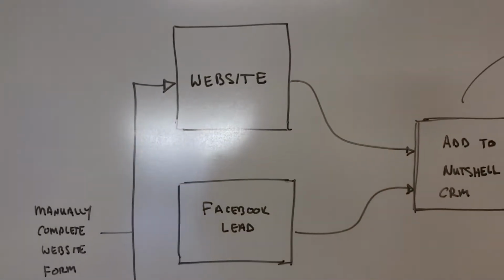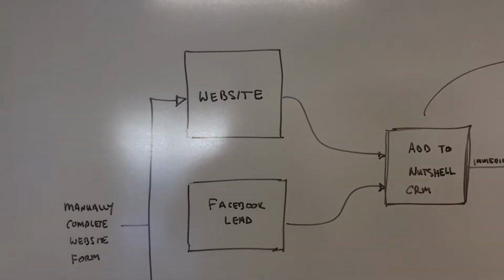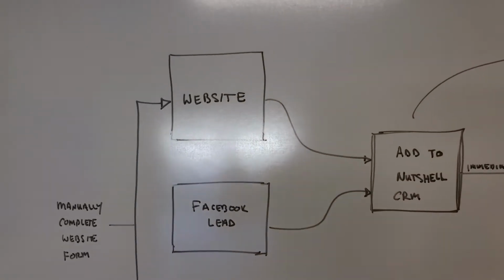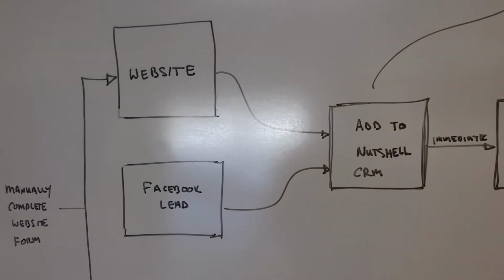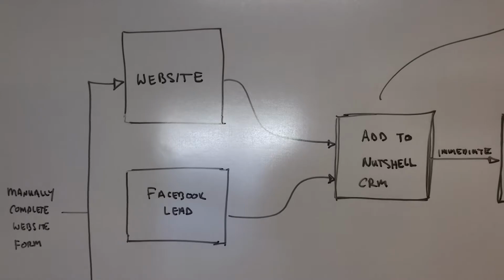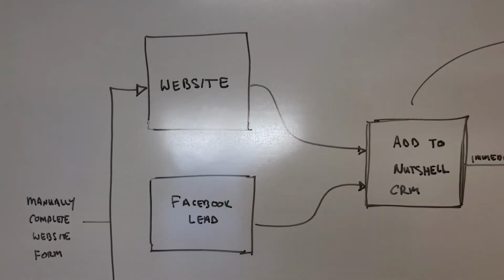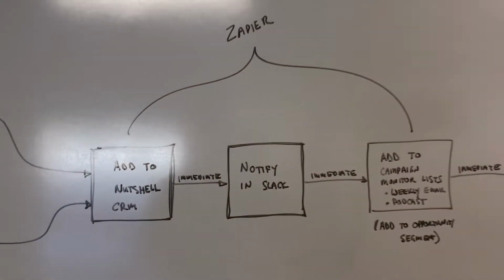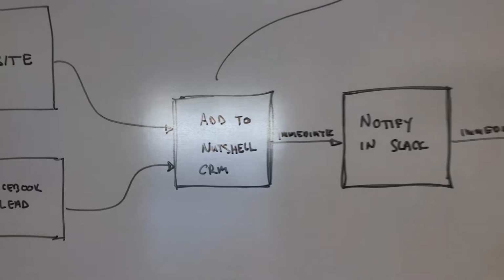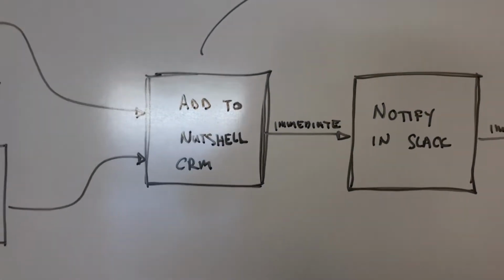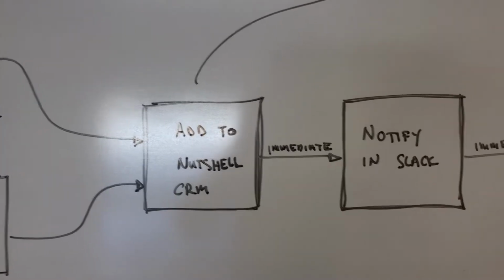All right, so we have leads coming in through the website and the Facebook lead form, and what I want to do is distribute that lead between our systems, and then automate some communication to the lead through what we call a journey in Campaign Monitor, which is our email system. Someone submits their information on the website or a Facebook lead form, and then we use Zapier to add the lead to our Nutshell CRM, which is not the best CRM in the world, but it's one we've had for a very long time. So if you're looking for a recommendation, I don't recommend Nutshell. However, that's what we use.